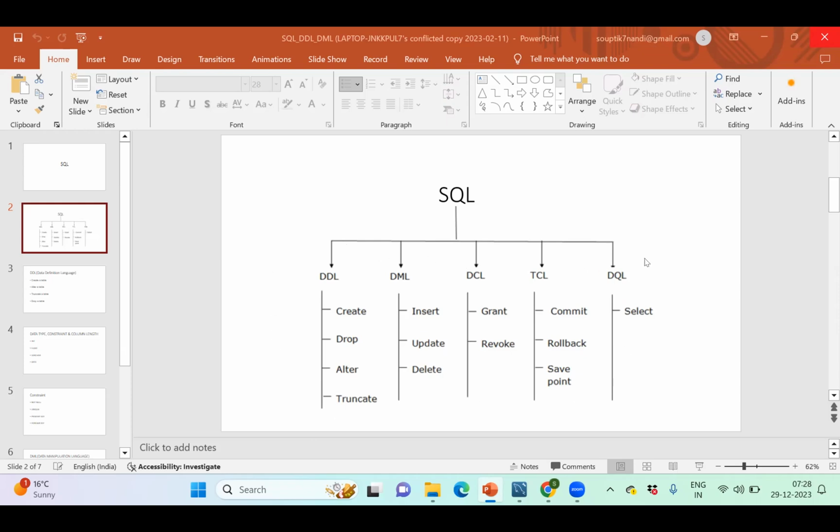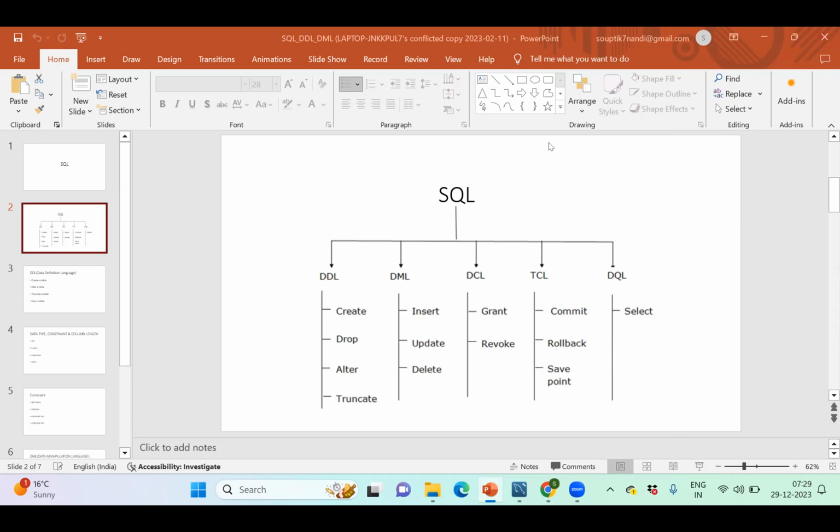Now, DQL should be a bit tougher than DDL and DML, and it's also interesting. This is nothing but a different kind of visualization we need to check on top of the table. So tomorrow we'll be starting the DQL part. It will take one or two more days because very important concepts are there. We'll be doing the analytics part on top of DQL, such as grouping, aggregations, sorting, joins, unions, lots of things we are going to do in the next days.